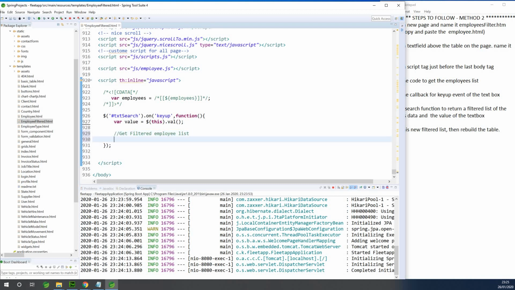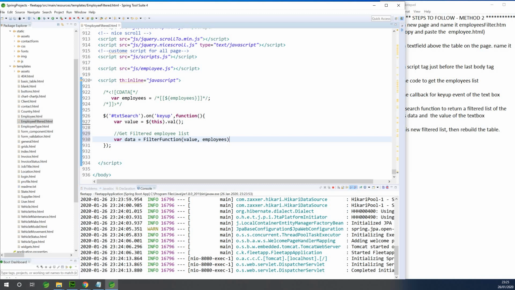So I can say something like var data is equal to filter function. I'm giving it the value and I'm giving it the employees list.